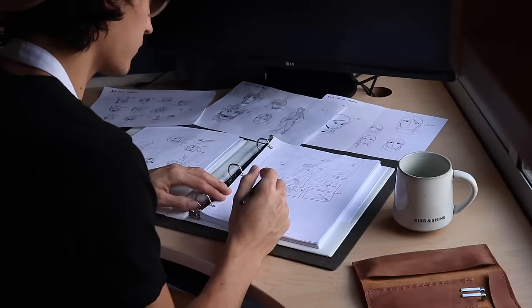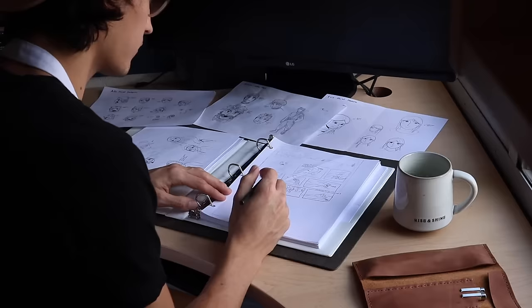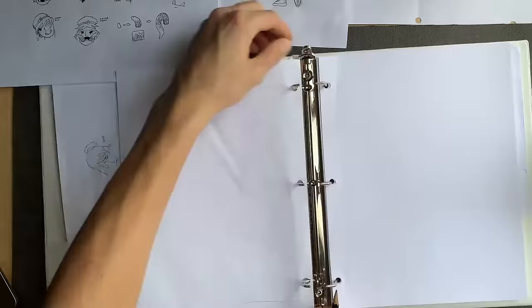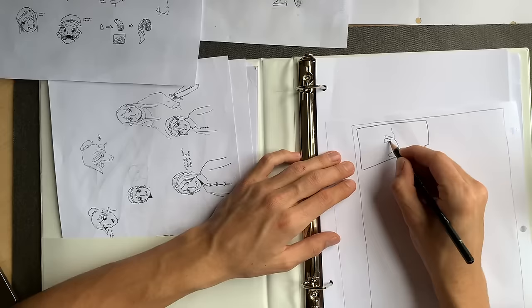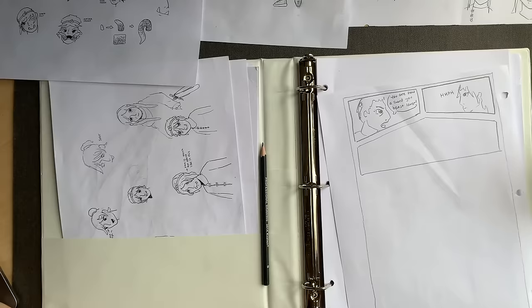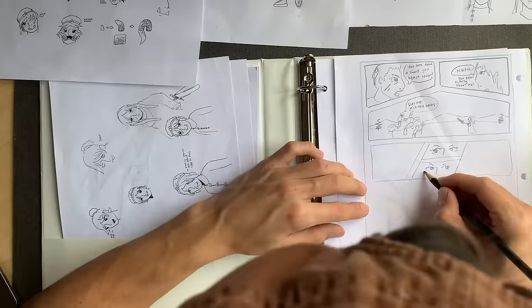First, I'd like to state that this is at around 3,000 times speed, so what you're watching right now already looks kind of slow — it was much slower than I had expected it to take. Each page took around 15 to 20 minutes to make, and that's with rough sketching like this. These are not even good sketches; this is bare bones — people represented by ovals and squares — and not even very well thought out dialogue. It's just mapping out what is happening on each panel.